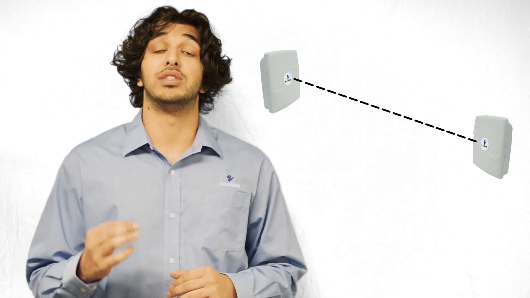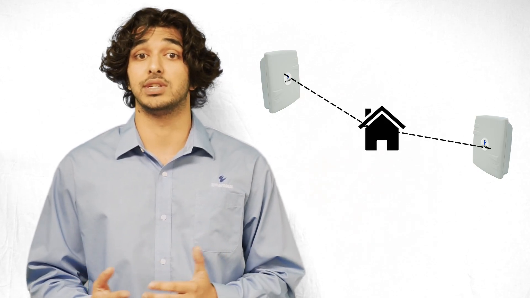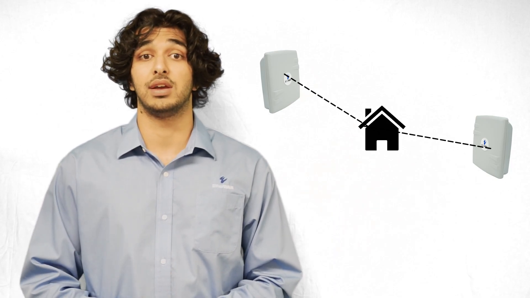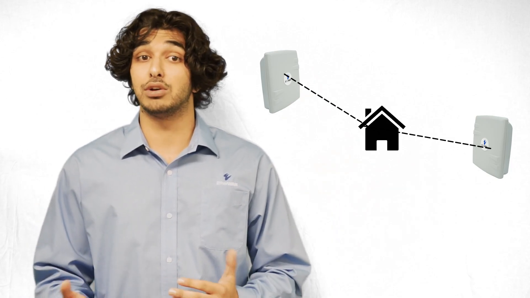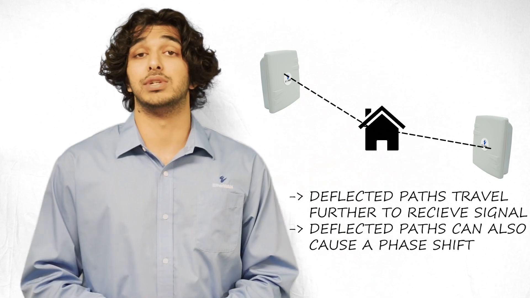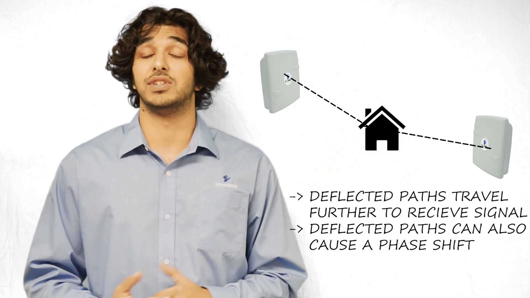Radio transmissions can either reach the receiver directly through a clear line of sight, making the strongest reception, or can be reflected from spatial objects such as buildings and land features, either vertically or horizontally, and assume a deflected path. Reflected waves, depending on the angle of reflection, travel further to reach the receiver and arrive phase-shifted at the antenna.